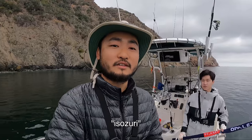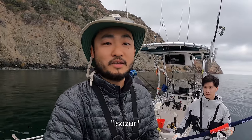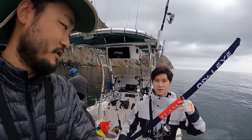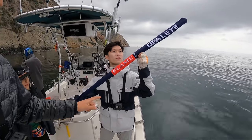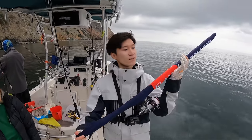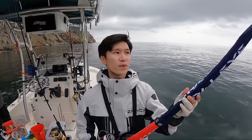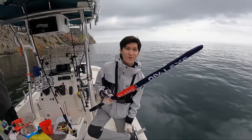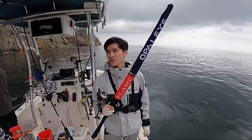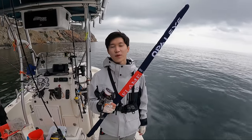Today we're doing a special type of fishing that you don't really see in the States. It's called iso fishing, which is done in Japan and Korea mainly. Shawn here actually designed this rod, and the name of the rod is Flame. Many people ask me where they can find this kind of rod, but it's impossible to find. I get my rods from Korea and Japan.